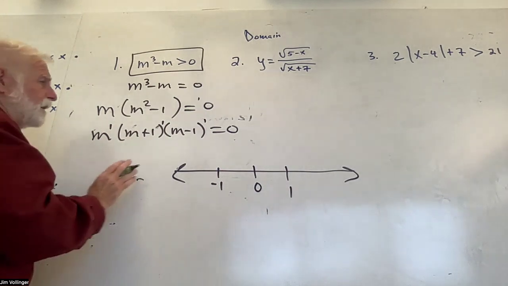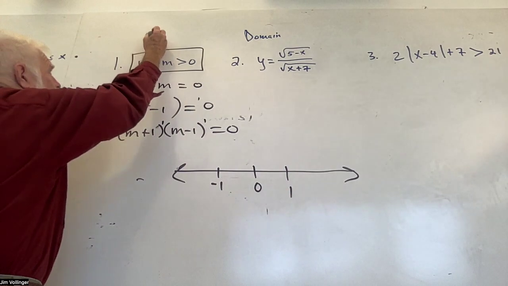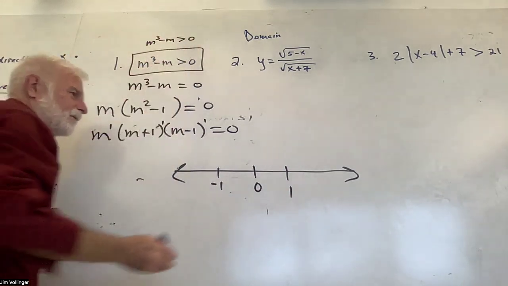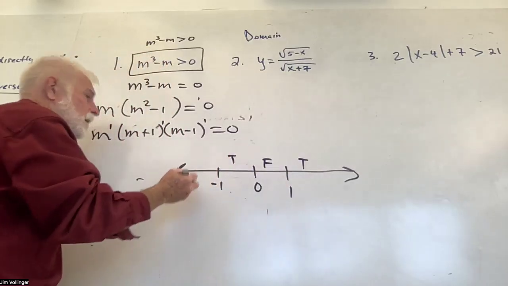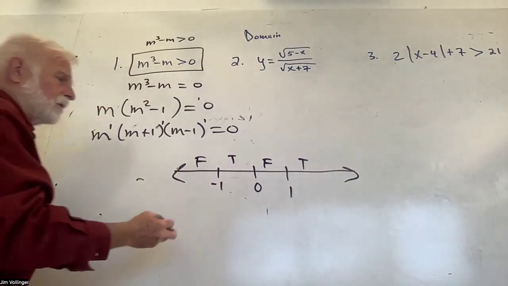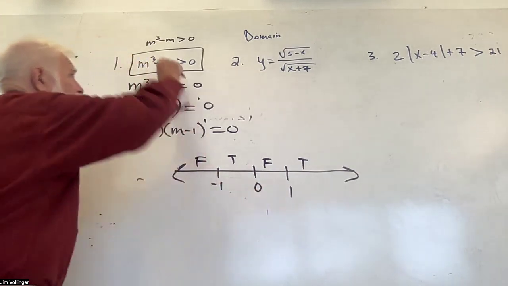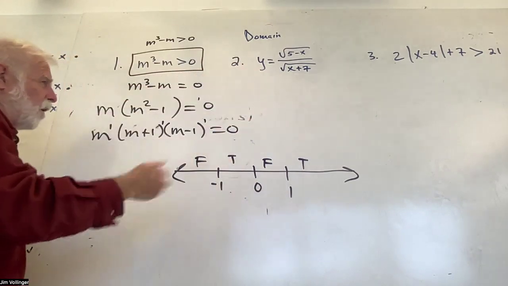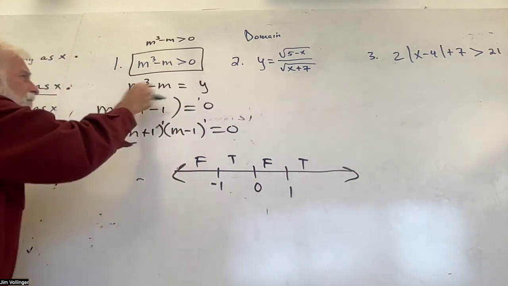So if I pick a number bigger than 1, I put 1,000,000 in here. If I cube 1,000,000 and then I subtract 1,000,000 from it, am I bigger than 0? Absolutely. So you'll find that there are patterns with these problems, and there's also graphs associated. But we've already got our interval notation. These numbers don't work, 1, 0, and -1. They make 0, not numbers that are bigger than 0. So these are real Y values here. 0 is just, think of it as a Y value, and these as X's.